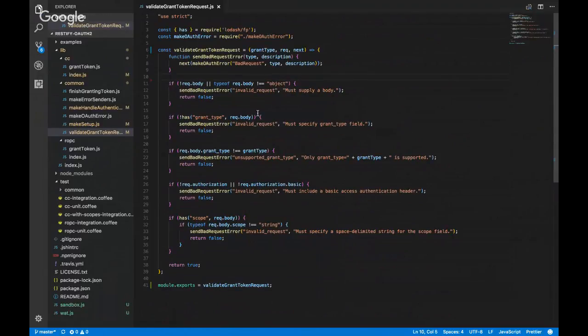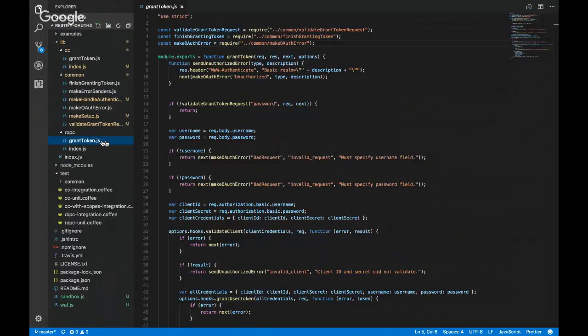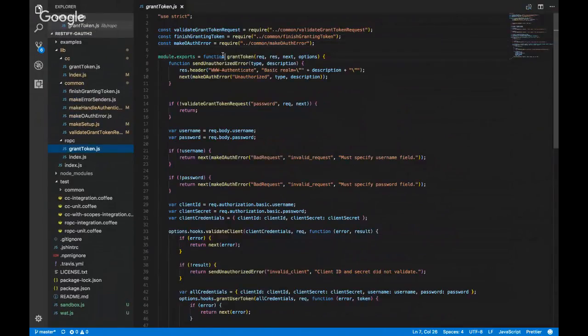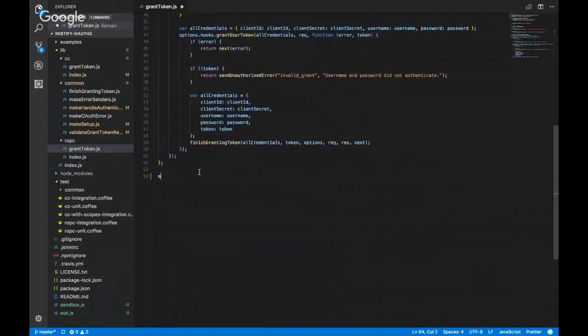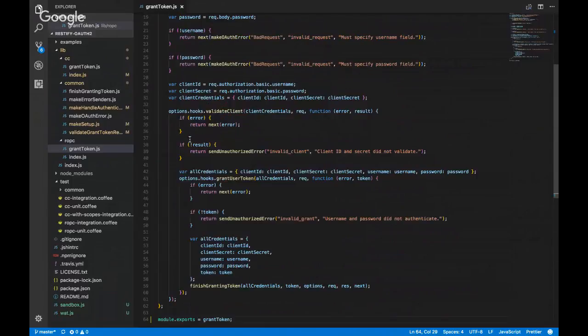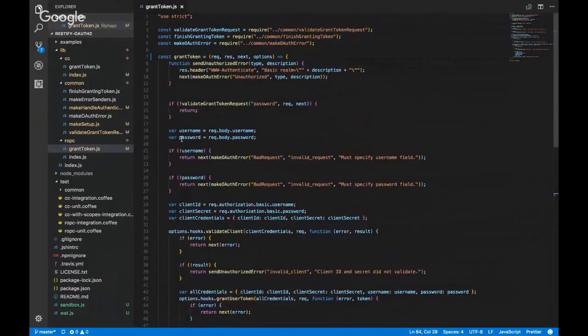Okay. You too can grant a token, to be bequeathed a token.